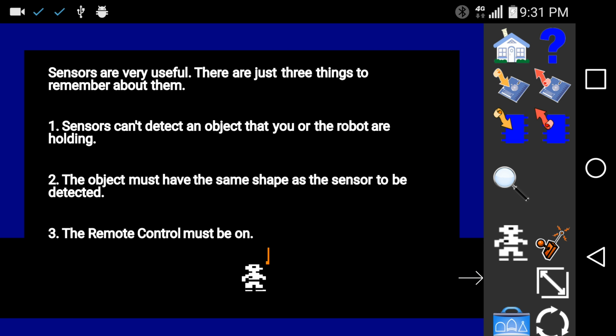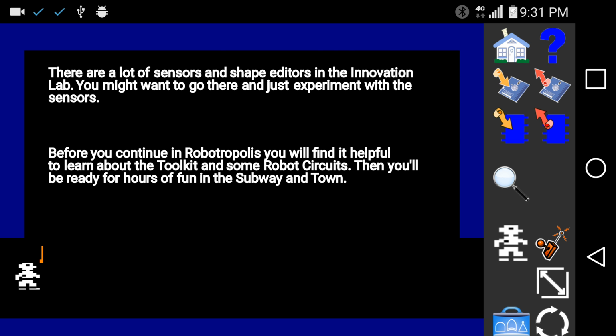Sensors are very useful. There are just 3 things to remember about them. Sensors can't detect an object that you or a robot are holding. The object must have the same shape as the sensor to be detected, and the remote control must be on. There are lots of sensors and shape editors in the Innovation Lab. You might want to go there and just experiment with the sensors.